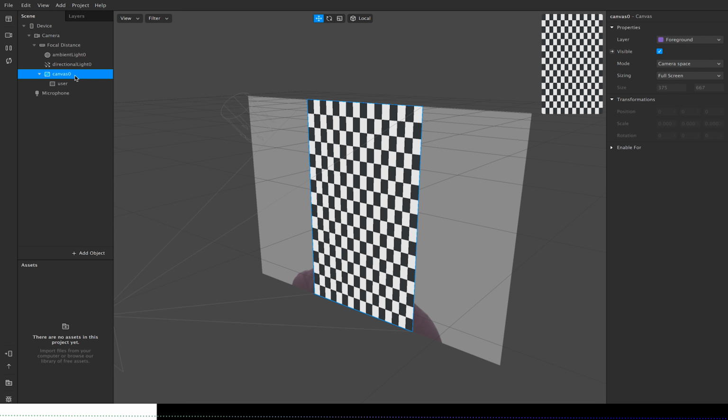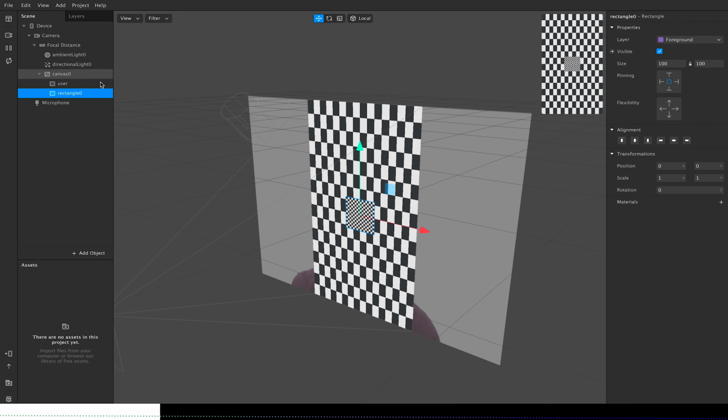In order to demonstrate this, I'm going to go to canvas and add a second rectangle, and do the same. I'm going to make sure it fills the width and fills the height, and I want to make sure that this new rectangle is our background layer. So our user is on our foreground and our second rectangle will be our background, and guess what we're going to call it? Yep, that's right, we're going to call it background. So far we now have these two rectangles, both with checkerboards, doing absolutely nothing.